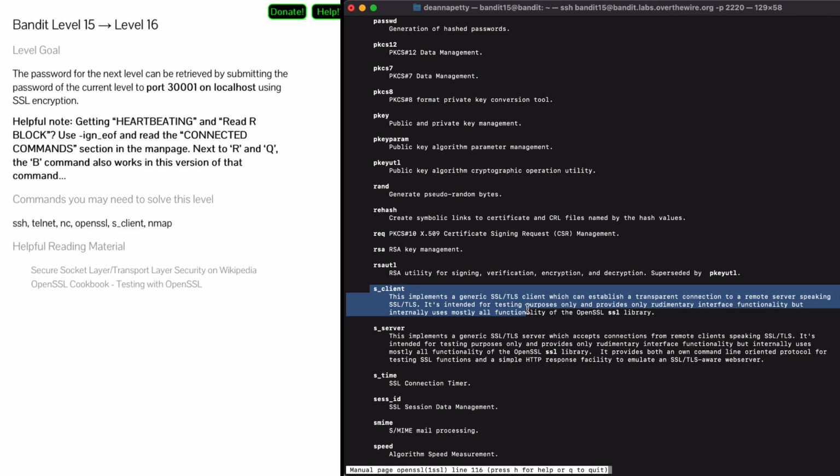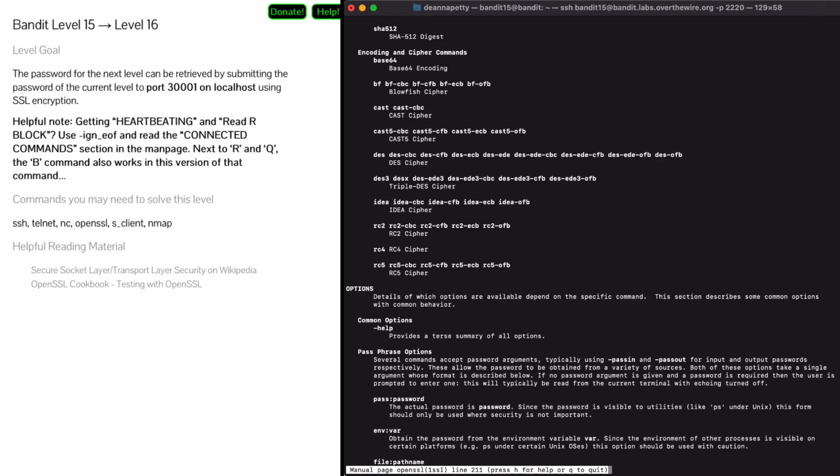One of the other commands is underneath this, it's a subcommand for OpenSSL: s_client. Here you can read the details about how it establishes a transport connection to a remote server.